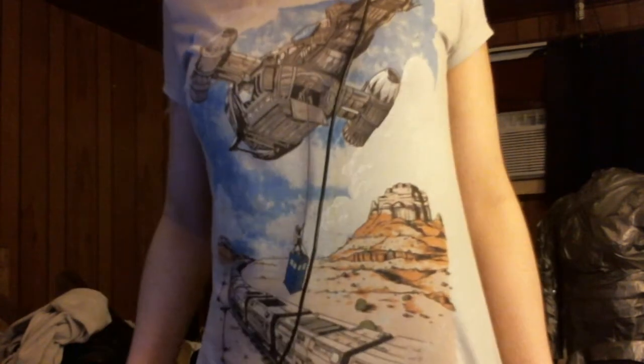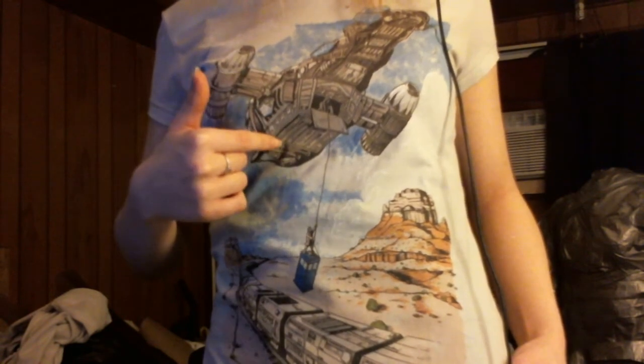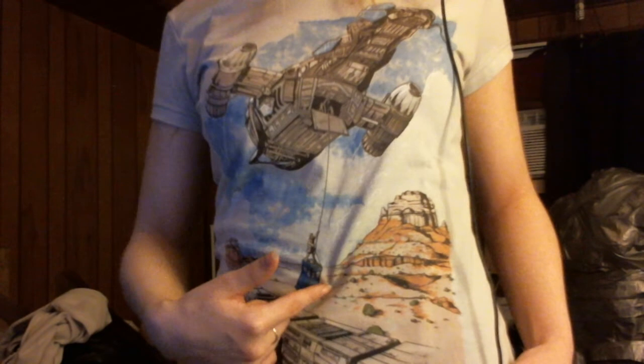So, here it is. It is Serenity. I have to get on my tiptoes to show you guys. It is Serenity picking up the TARDIS. Move it that way. So, my biggest qualm with this shirt is this right here. For those of you who actually know Firefly, you know that the hatch is open, like, here. And the wire goes down. Not out the cargo bay and then down.